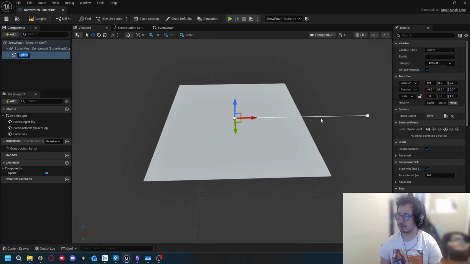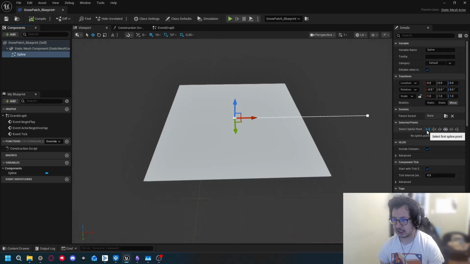Spline creates a line of multiple points that create sharp movements. And it is each of those points that are going to be the audio emitter from which the audio source is going to play. So we're going to generate a couple of points.